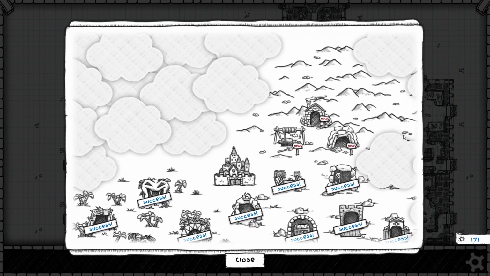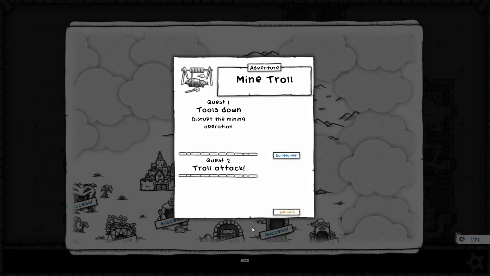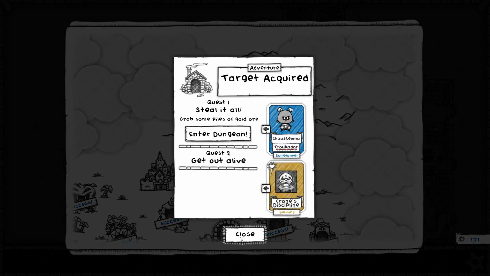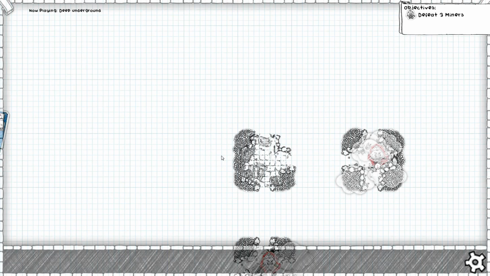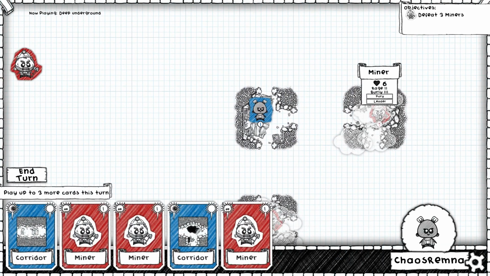So we unlock the dwarven mines, so we can disrupt the mining operation. Defeat the Cyclops, or grab some piles of gold ore. I want to disrupt their mining first, and then I'll steal their gold. That'll really disrupt them. So these are miners.